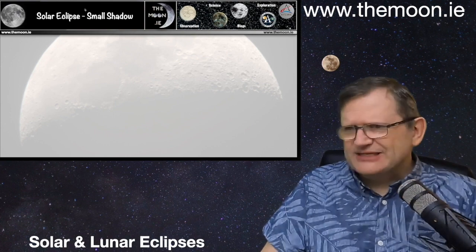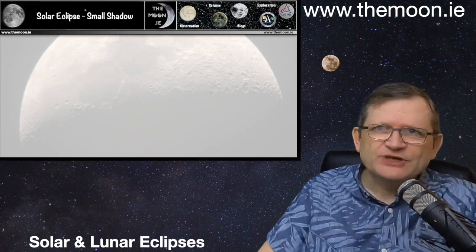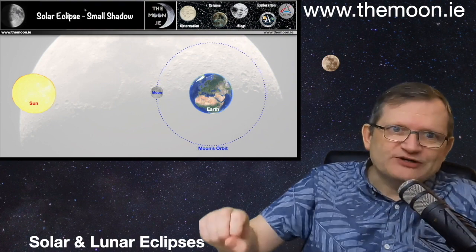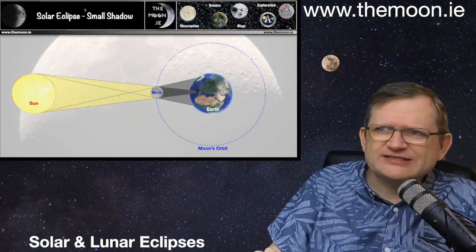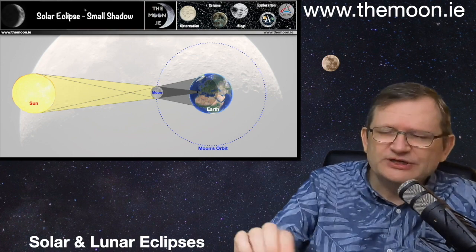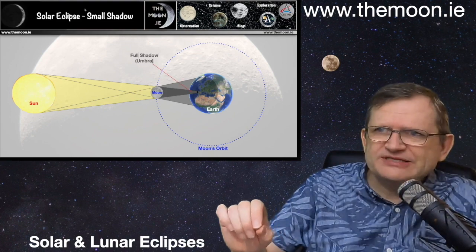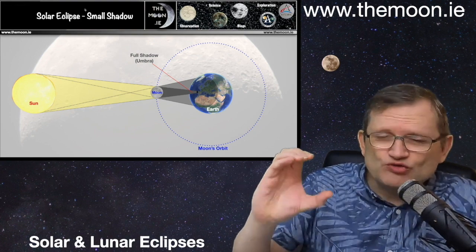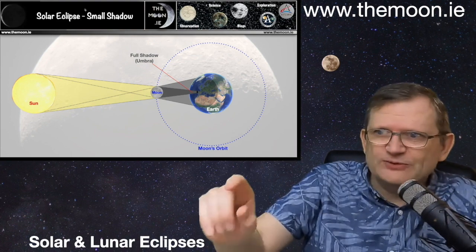Right, so let's look at the shadow that's cast by the solar eclipse. Now, we saw with the big light and the football in front of it that we had an umbra and penumbra effect. So we get the same effect when we have the light of the sun being blocked by the moon and the shadow being cast on the earth. And what happens is that we get the full shadow where the moon is right in front of the entire sun and blocks it out fully. And this is where you get the umbra.